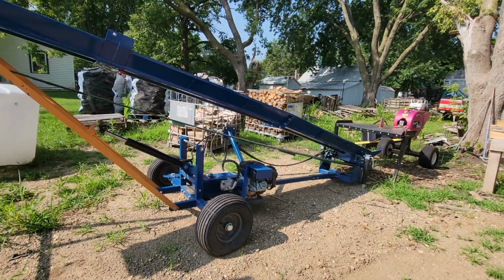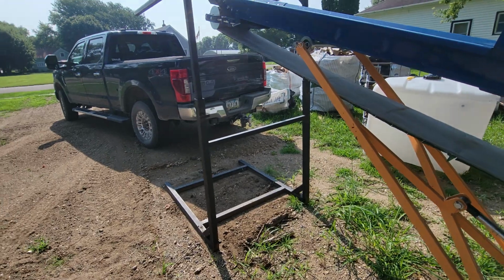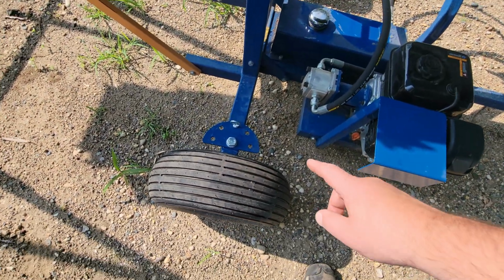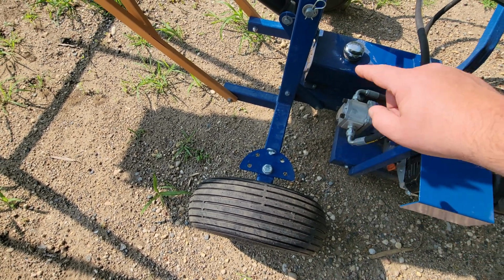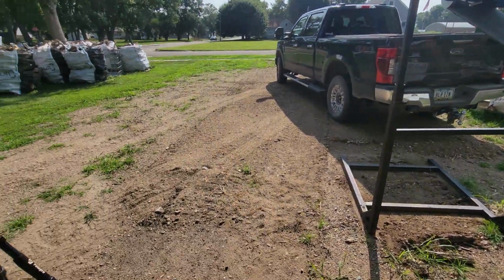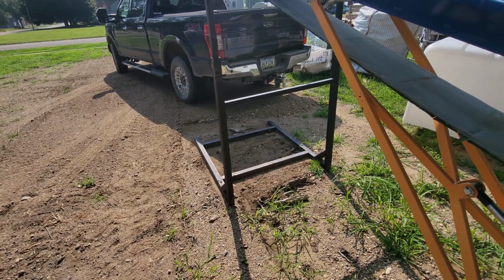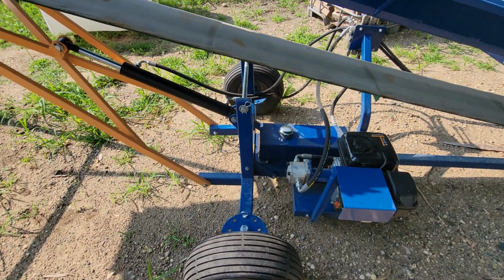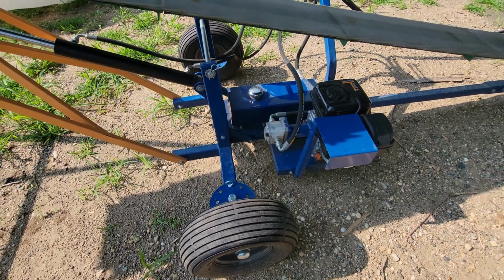And I've never used this feature yet, but if I ever get another bag stand made, I might look at doing it. You can turn these wheels 90 degrees so it will roll in like an arc from your splitter. Then you can have multiple bag stands set up or IBC totes, whatever, and just keep going, keep splitting. Just push it over, lock the wheels, and put blocks under it and keep going.